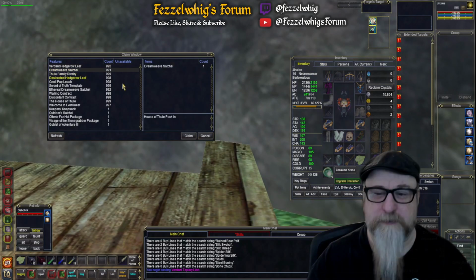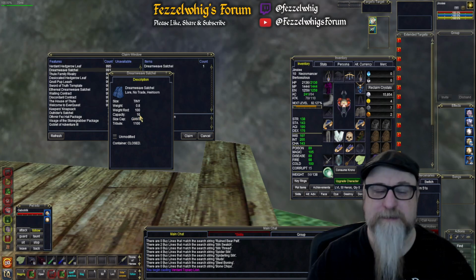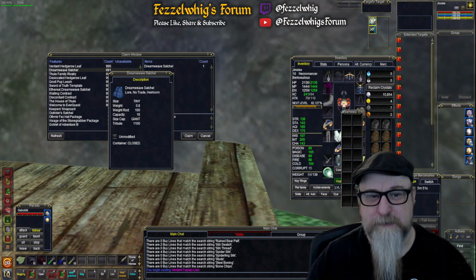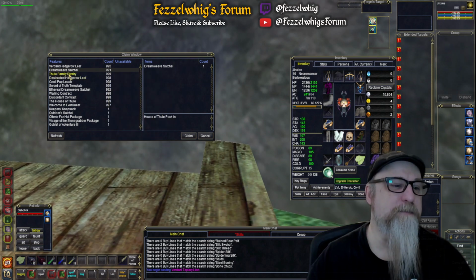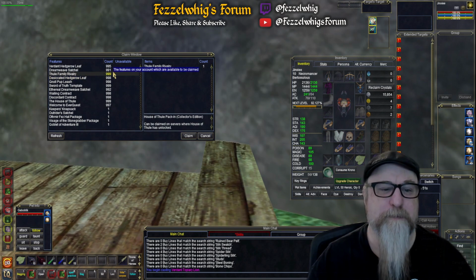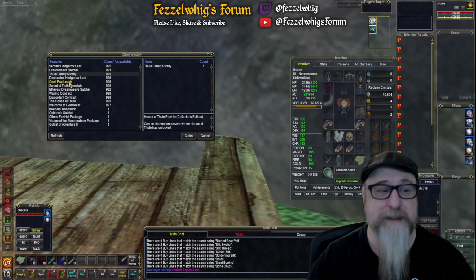You also get the Dreamweave Satchel, which is this second blue bag here. This only has 16 slots, but it also has 100% weight reduction, okay? You can fit a lot of things in there. Those are two fantastic bags. The Thule Family Rivalry, I really don't know what that is. I'm pretty sure that is something that you leave in your house or your guild hall.